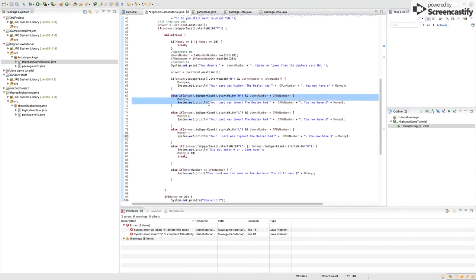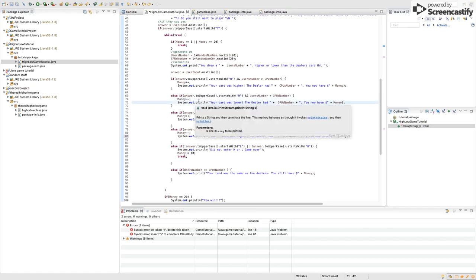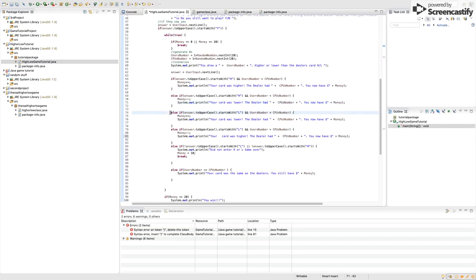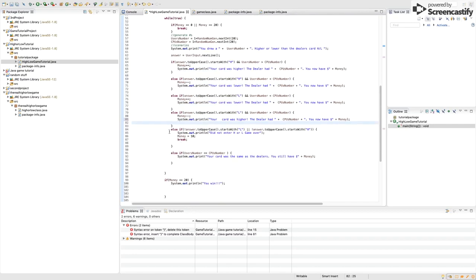The next scenario is if they guess higher and it is actually lower. A similar sentence comes up, except $1 is subtracted from their total. I then did the same thing for if the user entered lower and they got it correct or if they got it wrong. The next if statement is basically going to end the game if the user does not enter a word starting with L or H, like I said before.